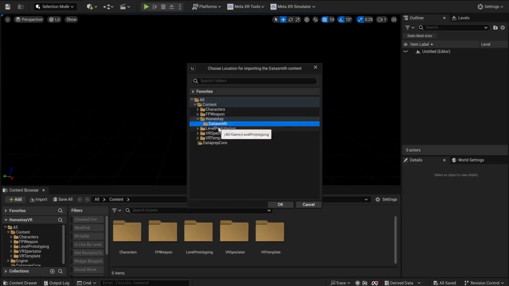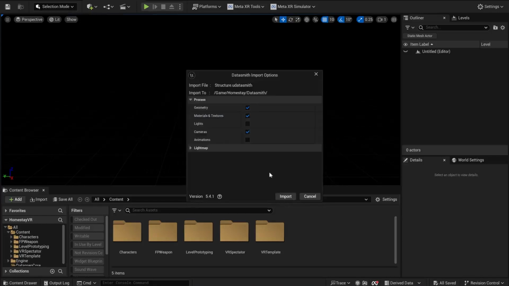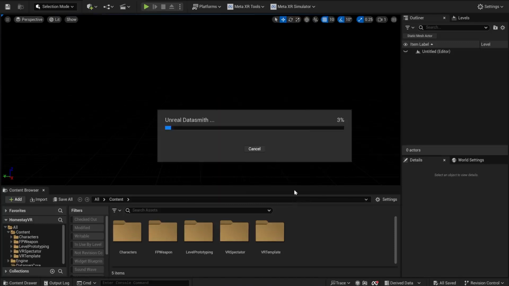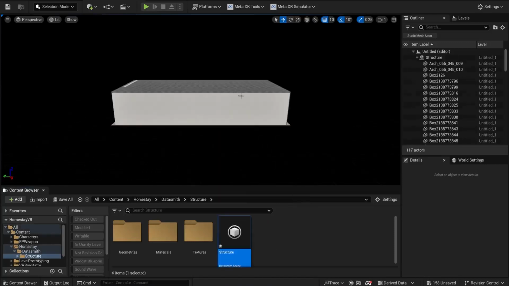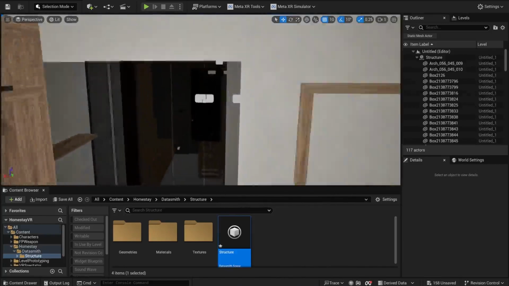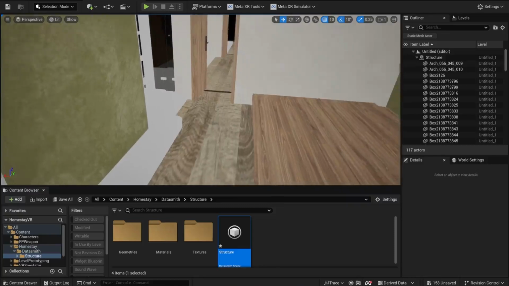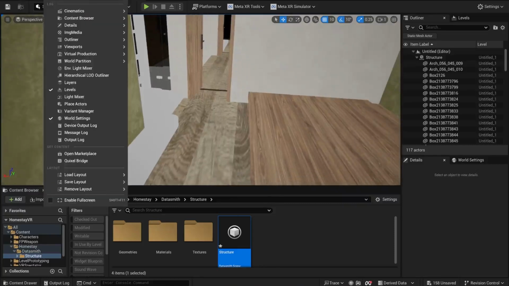All right, so when Datasmith is selected, click on OK, and from the Datasmith file we only need the geometry and material and textures, so they are already selected. Open the light map section, and for the minimum and maximum light map resolution, select 128 in both, and make sure the generate light map UVs option is enabled. Click on import, wait for it to finish importing, and once it is imported, the first thing you need to do is come into the window menu and click on place actors.